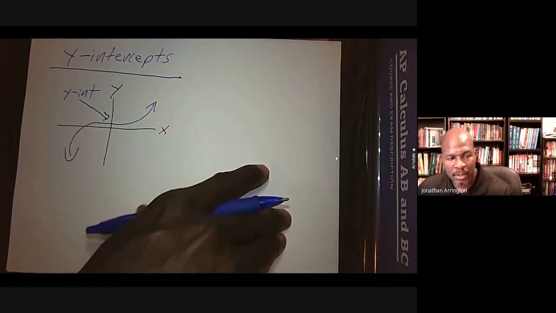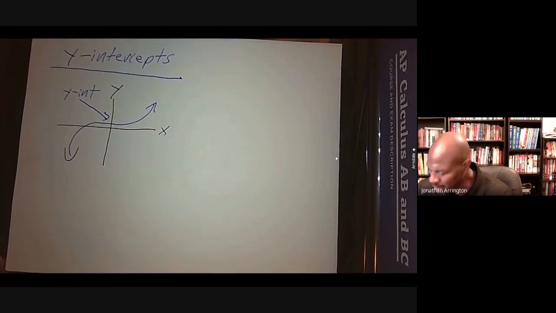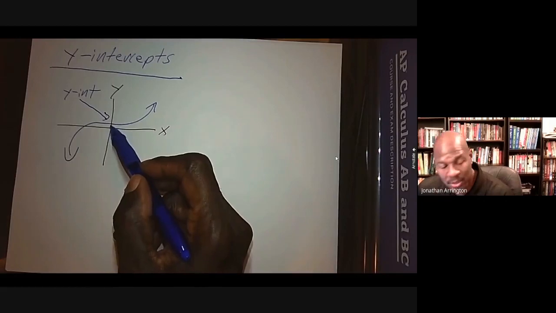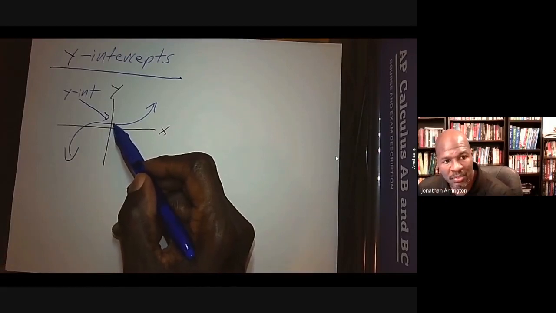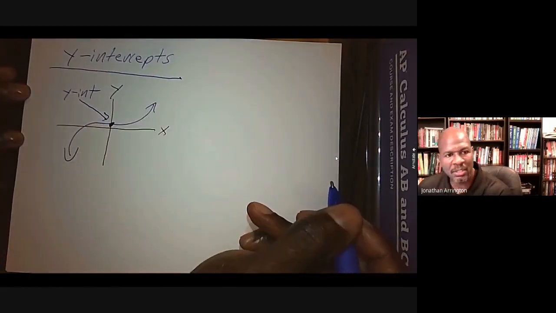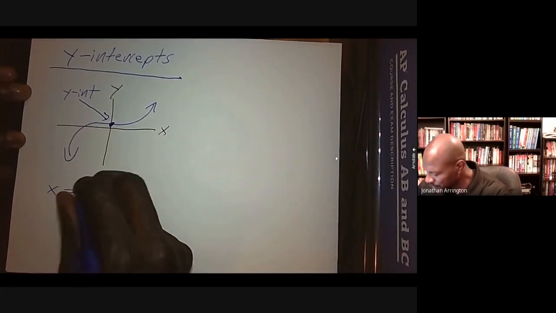To identify the Y-intercept from a graph is tremendously easy because you just look at where the graph crosses the Y-axis. However, we're going to be finding the Y-intercept not from a graph, but from the function equation. But that's going to be pretty simple as well when you understand the following fact. Here is the question to give us the fact. At this Y-intercept, what's the value of X? What's the X value of that coordinate? And hopefully you would say 0.